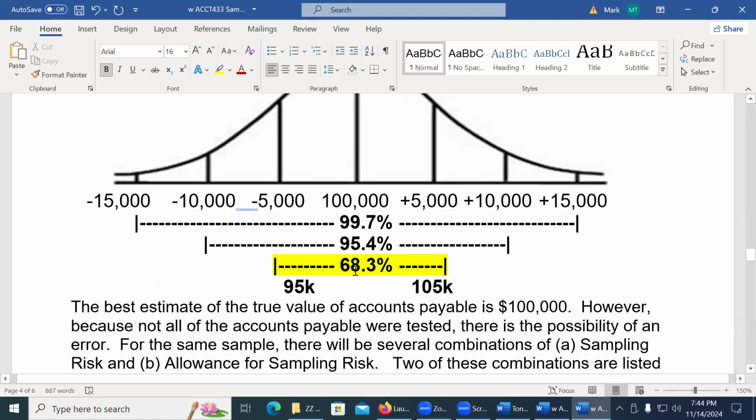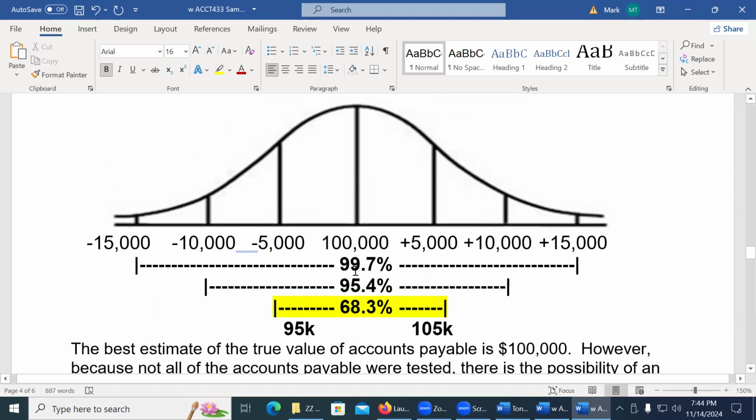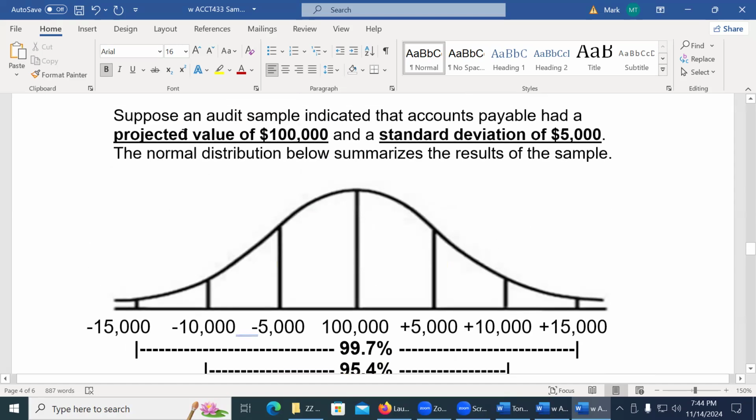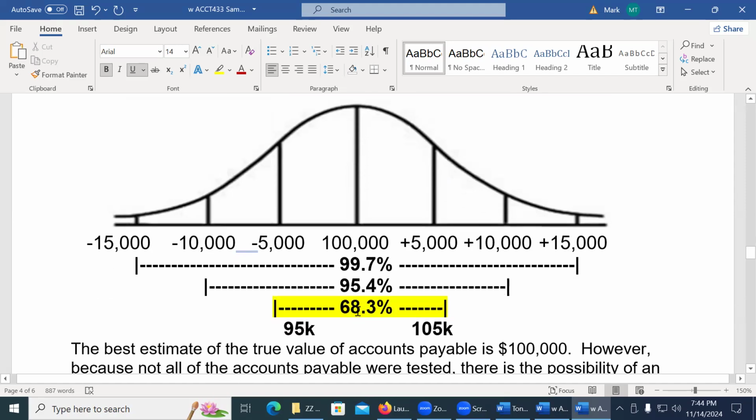You'd be 68% sure based on this projected value of 100,000 and standard deviation of 5,000 that it is 95 to 105.